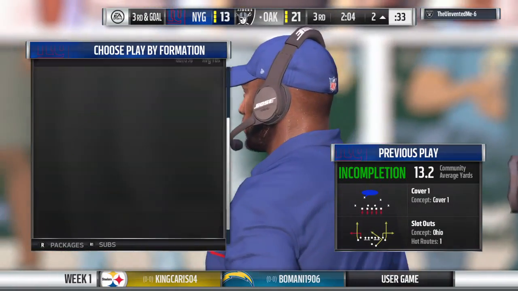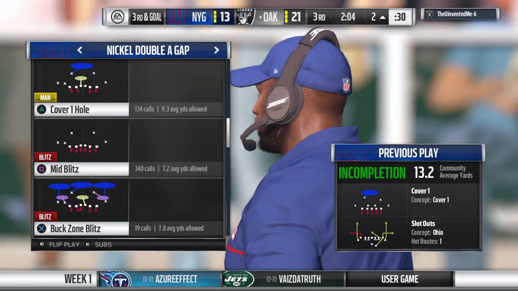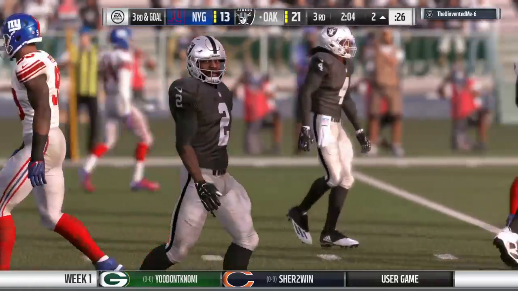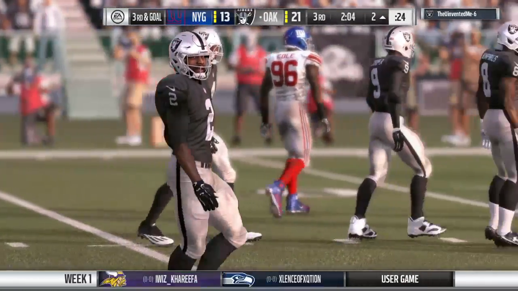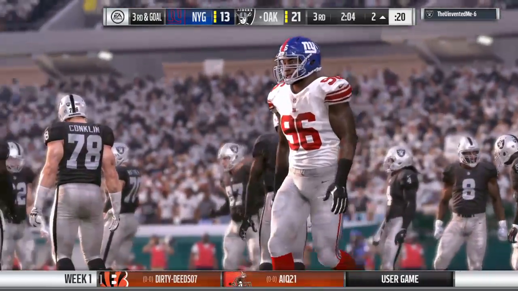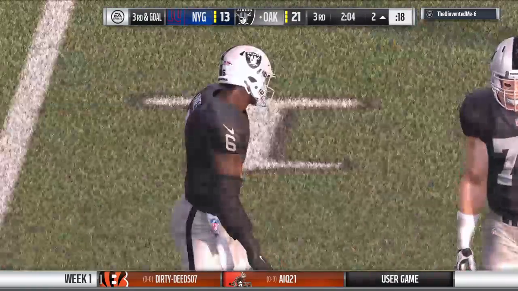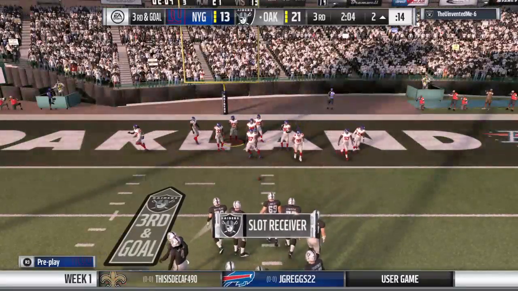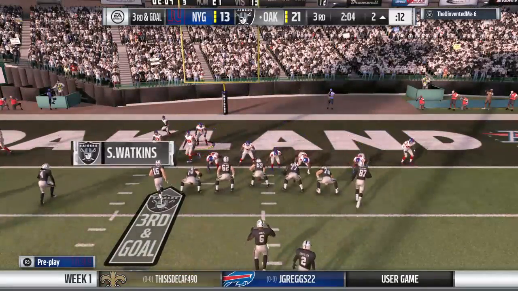After all the preparation, all the practice, a play like that will absolutely break your heart. They had everything they wanted, just unable to complete it. In the end zone, a big-time drop. From the 2-yard line yet again. Let's see what they can do on 3rd and goal.